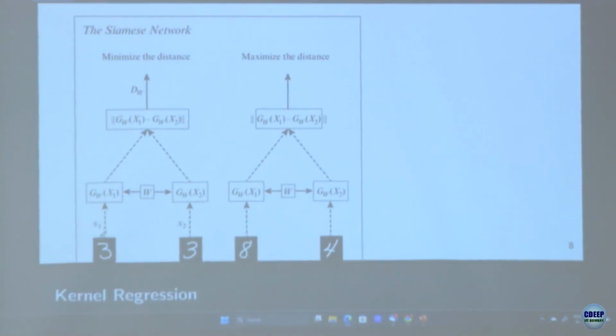So suppose you are trying to find the distance between x1 and x2. Then you use a neural network on x1 to come up with an embedding, a vector representation of x1. Similarly for x2. And the parameters of the network that they use for coming up with an embedding are the same. That is what is denoted by this W: the same parameters are used to find the embedding of x1 and x2. And after you have come up with an embedding, you just do the standard Euclidean distance, but in the embedding space instead of in the raw space. It's a very simple idea.